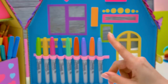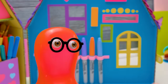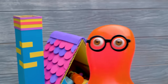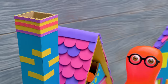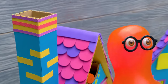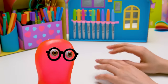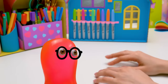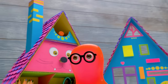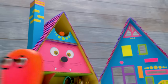Now our stationery is safe! Sue, I came up with a tale about our house. Oh, surprise me. Once upon a time, in a far-off YouTube land, there lived Sue and Sam, who decided to make a wonderful house for the stationery. So, then what? The house proved to be so beautiful that all their viewers built the same kind of house for themselves the next day!